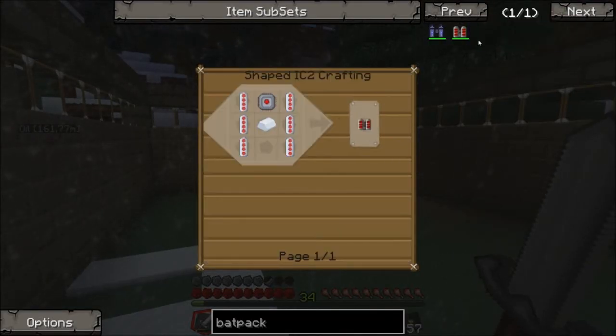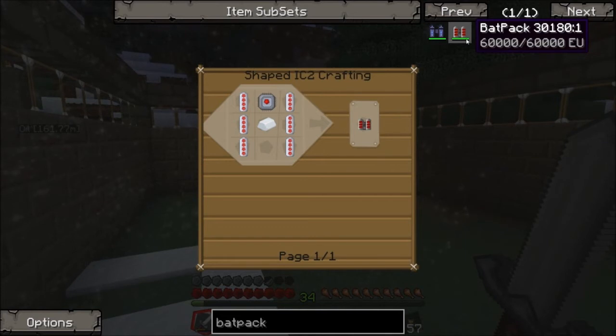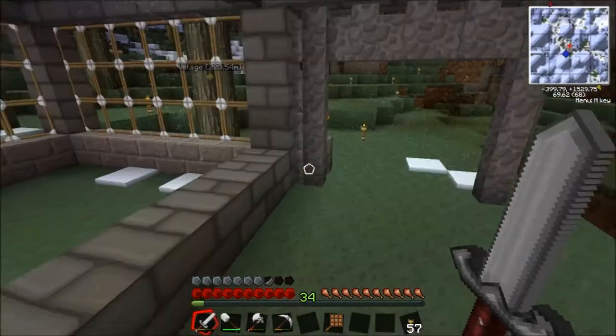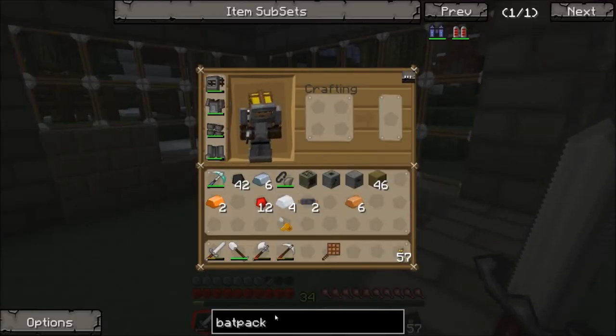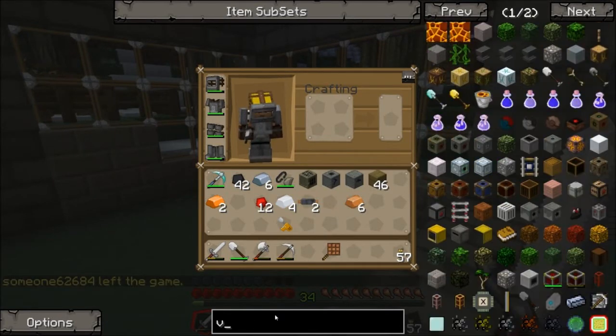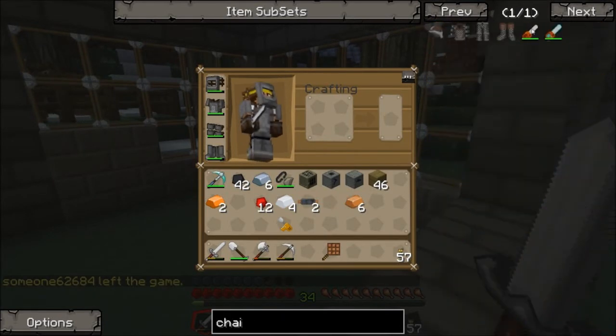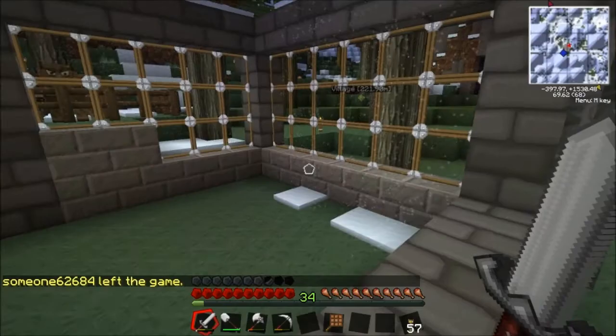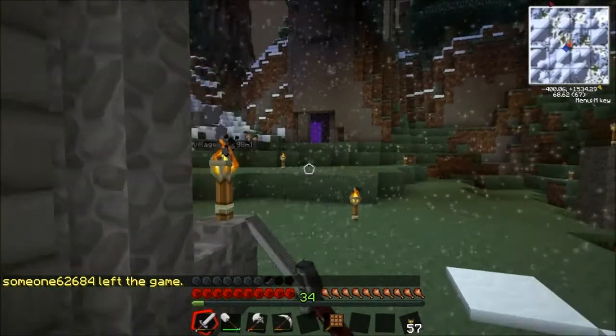It only holds 60,000 EU, but that's enough to run a couple of our tools and allow us to have the wrench and maybe a chainsaw. Although I think we need steel for all of that. Chainsaw. Yeah, we're going to have steel for all of that. So we're going to have to work on getting steel. That's really going to be one of my next big things.